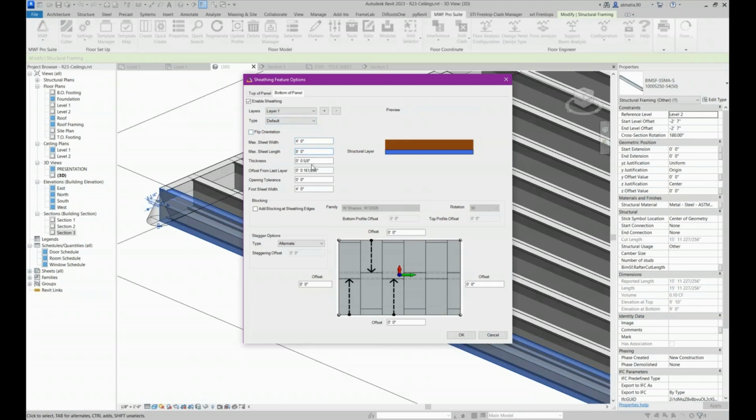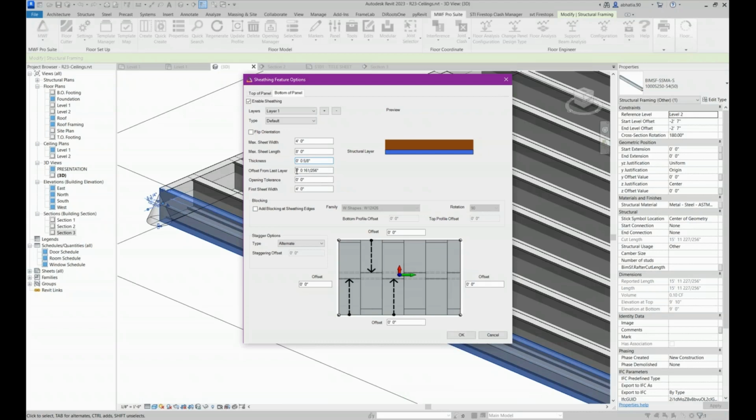Then you can specify the sizes of your sheets. So if you are doing only 4 foot by 8 foot size gyps, you can choose those. If you want it to be according to like your ACT, you can basically set this to be 4 feet by 4 feet or 2 feet by 4 feet as you need. And then the thickness is, like I said, it doesn't read that data from your layers in your ceiling, but you can specify it here. So if you want it to be 5/8 inch thick, for me, that's what I want. So it'll be 5/8 inch thick.